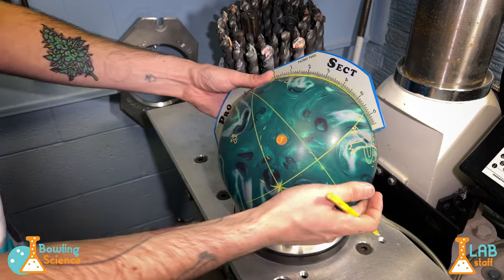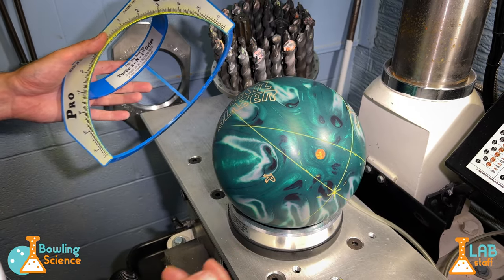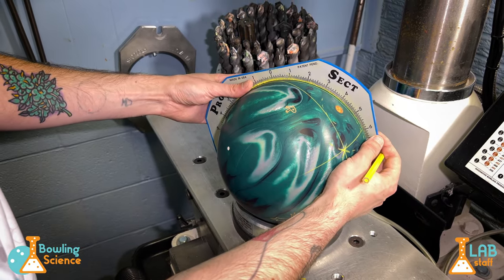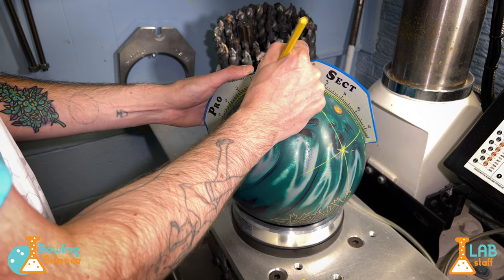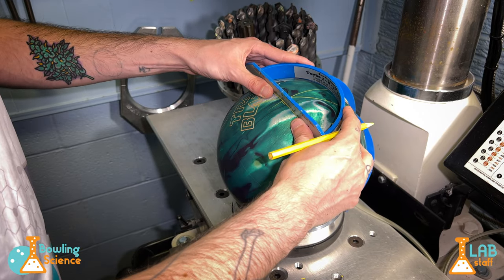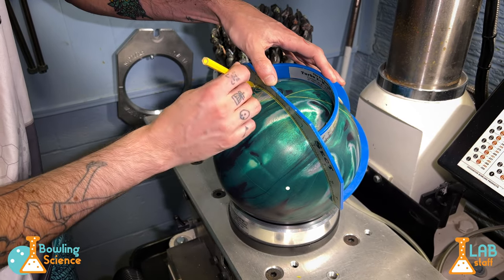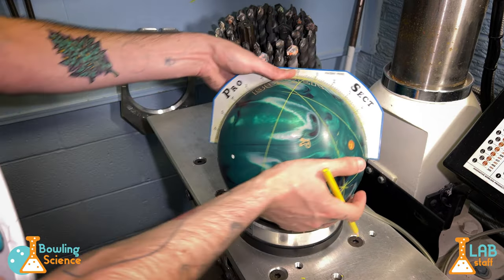We have our midline. All that's left to do now is measure back to find the center of my grip so that we can put holes in this bowling ball. All right, we know that my horizontal PAP coordinate is 6 inches. So we measure back 6 inches. That's the center of the grip, which is right in the center of the bridge. I'm gonna use that left side of that back rib to draw another perpendicular line. I like to extend it down a little bit. I'll mention why in just a minute.